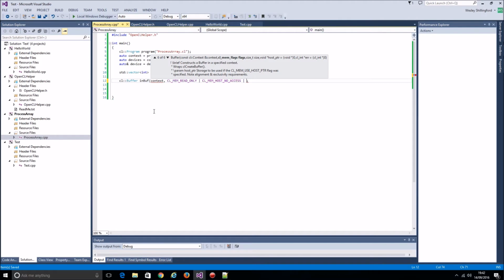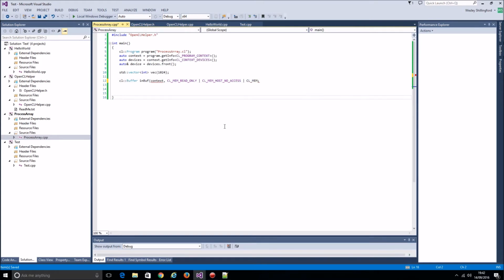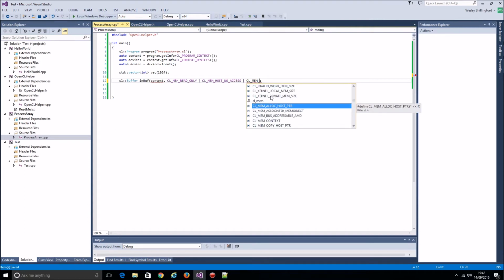And what was the other one? Oh yeah, we're passing in something this time, not like the other time, so you've got to pass in whether you want it to use this directly or you want it to copy. So we want clmem, or an alloc is another one you could use which pins the memory, so it doesn't page it, but it's the slowest one, in my opinion. So we want clmem copy.